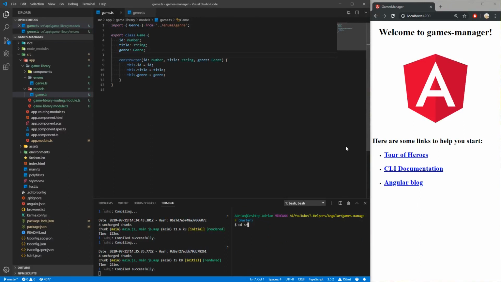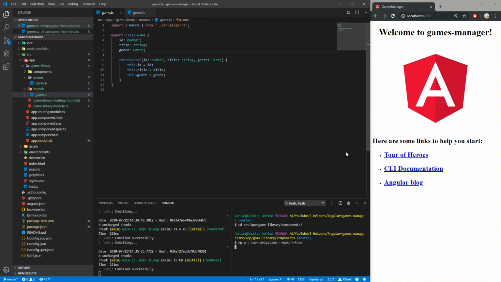So now let's create the first component. We want to navigate to the source app game library component folder, and over here we want to create our component. So we'll say ng generate component, we'll call it top navigation, and we'll set the export flag to true because we want to use it outside in our app module.